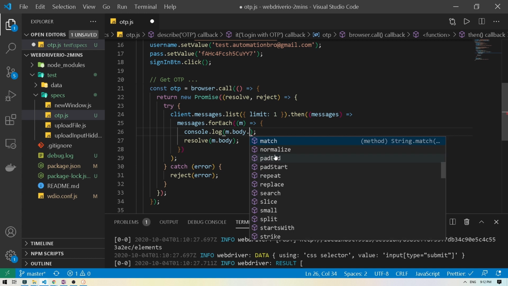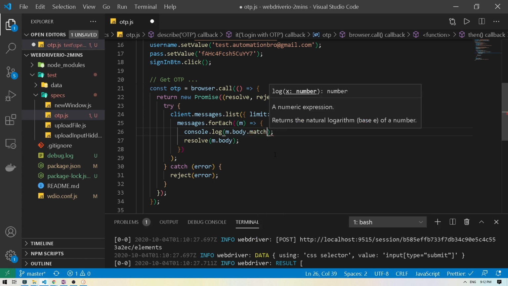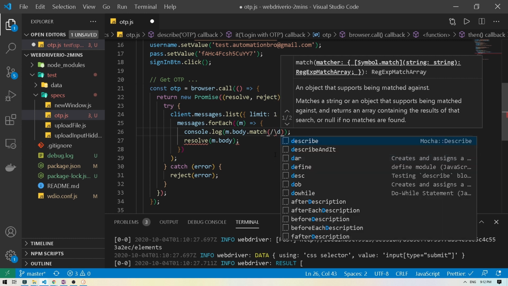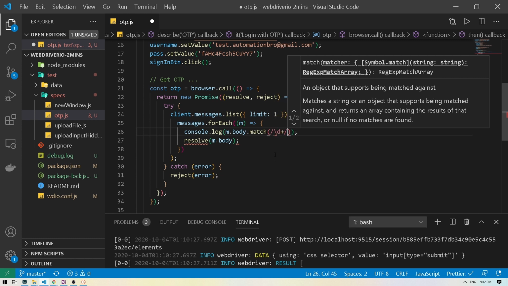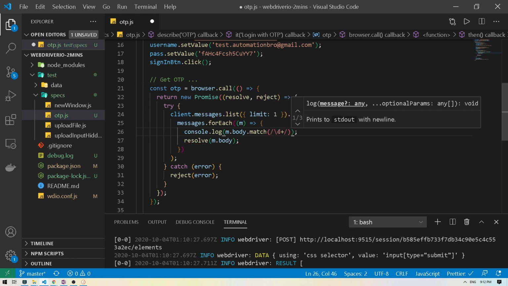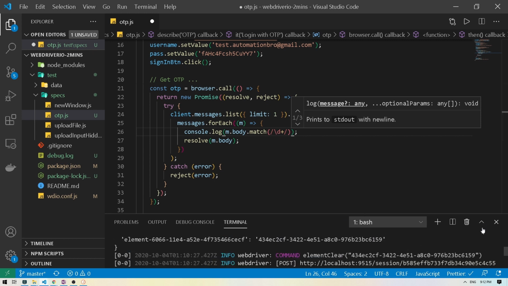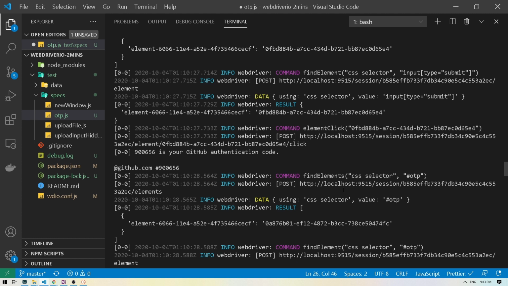So we can do that by just doing .match, and here I can pass in my regex string. This will basically just get the number out of it. That's all I want. If you notice, there are actually two numbers there. If I scroll, let me see if I can find it. Right, over here. We have this particular string, and then we also have this. So it's actually returning the number twice. We just want the first number, and that's all we care about.